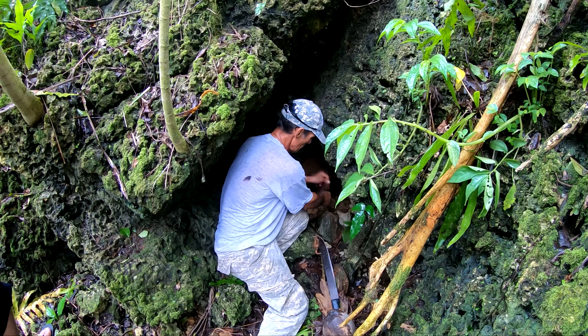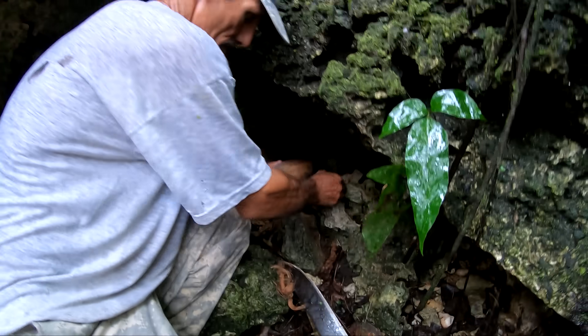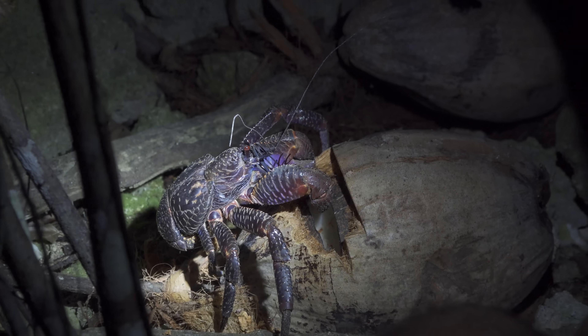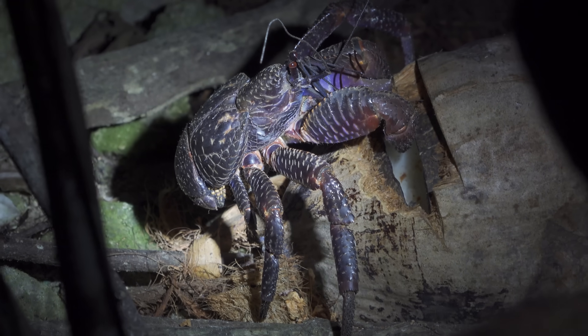He's untying a previous bait and putting in a new one. All right, the baits have been set and the trap is ready. Well, good morning everybody — it is 4am, we're back up in the mountain, and now it's time to start checking these bait sites. At the first bait site we had one crab, but he's just a little too small, so we're going on to the next one.